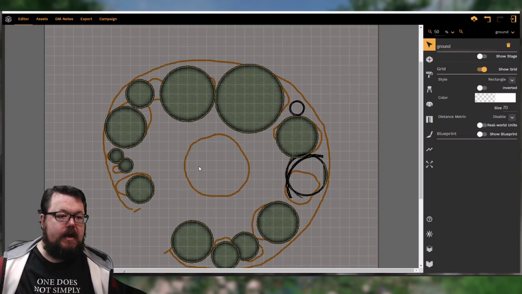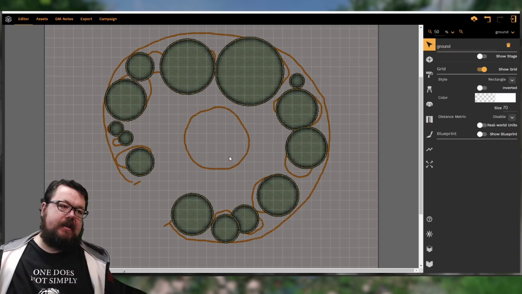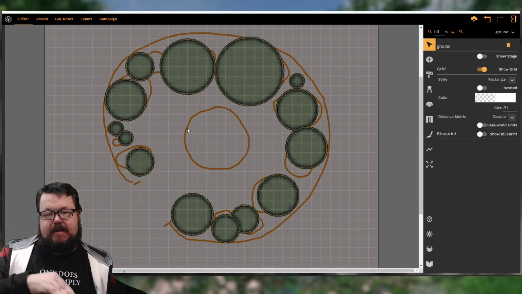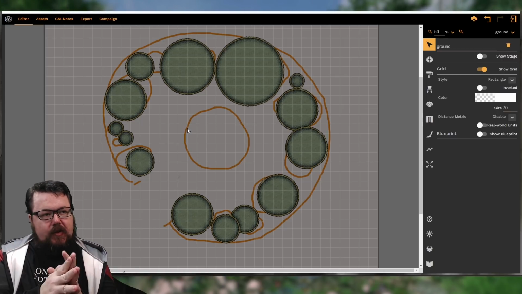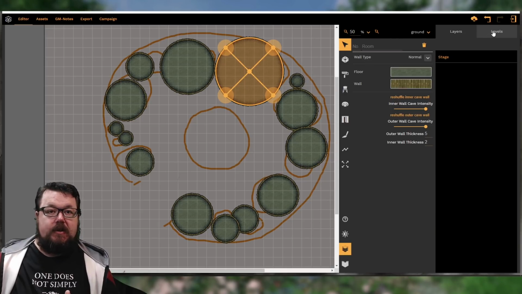Okay, so now we've got the village basically laid out in my very bad circle. It doesn't matter. All right, so we've got this idea. We've got this large structure in place. There's clearly the chief's hut. We can actually go in if we really wanted to. I don't often do this myself, but we certainly could.